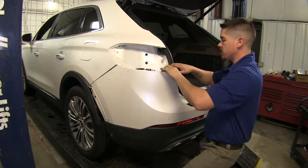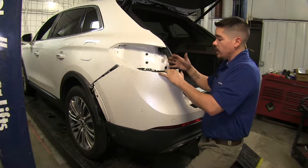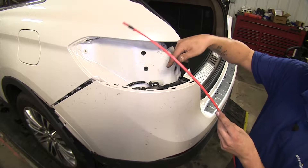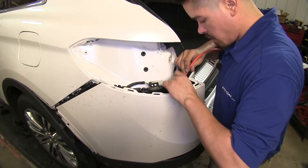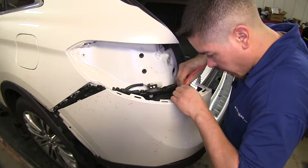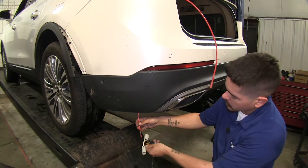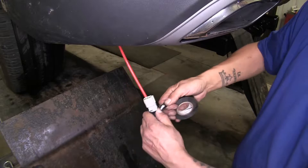We're going to work our way towards the center of the vehicle so that we have enough room to fish our wires down and run everything we need to. I'm going to take an old piece of airline tubing — you can use pretty much whatever you have laying around, whatever is just going to keep its shape. I'm going to feed it down through the bumper and have it come out the bottom. This is where pulling our fascia away gives us a lot more room and we'll be able to see what we're doing. My airline came out right underneath my bumper here.